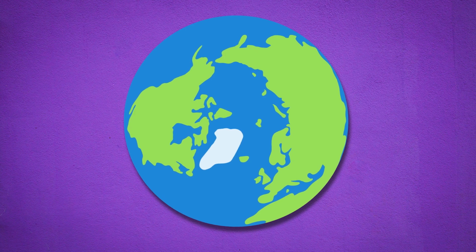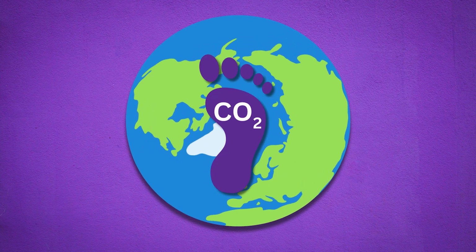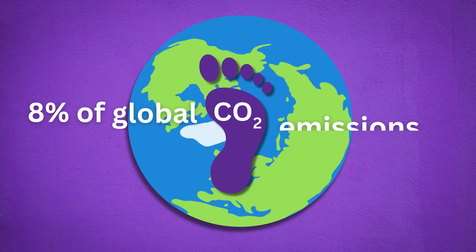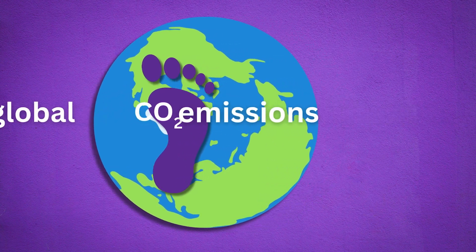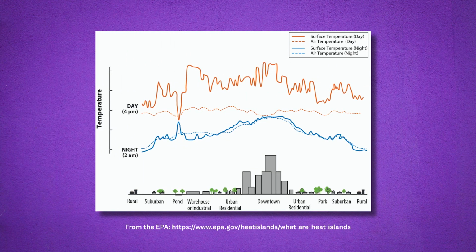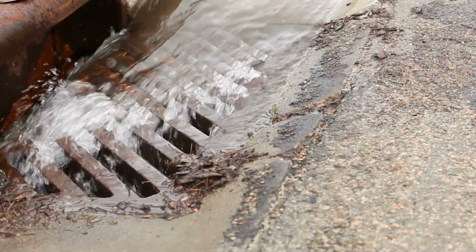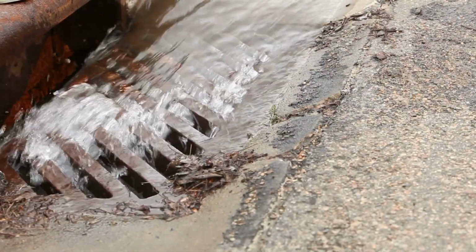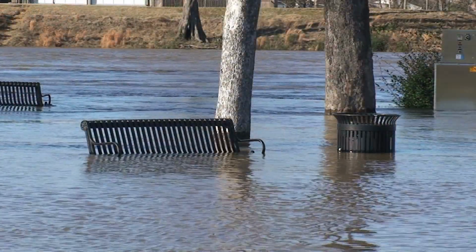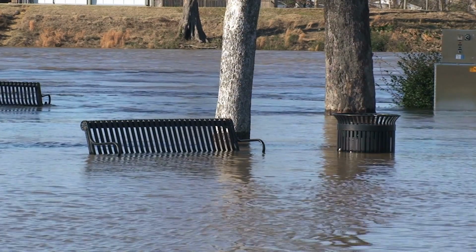However, concrete isn't without its drawbacks. Concrete production has a significant environmental impact, contributing to about 8% of global CO2 emissions each year. Additionally, the increased heat absorbed by concrete compared to natural ground such as dirt, grass, or snow causes the surrounding area to heat up more than it otherwise would in a process known as the urban heat island effect. Concrete ground cover also has implications for water runoff, as less water can work its way down into the soil, causing flooding to be more likely during intense rainfall.